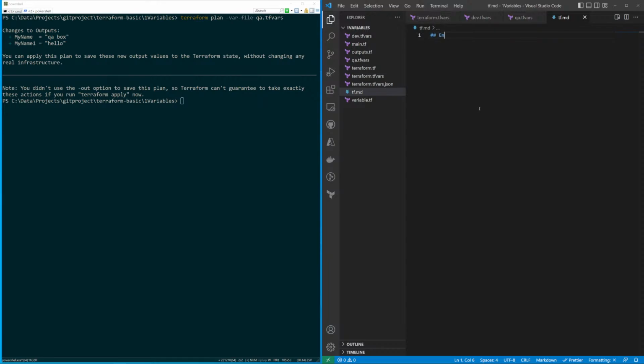So it will first read the values from the environment. Second, the terraform.tfvars file, and the third one terraform.tfvars.json. This is the file name.